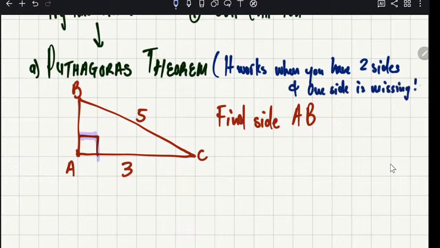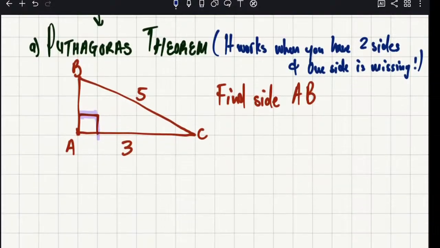This is when you use Pythagoras theorem. So you're going to test it so that you use it. And you already know that you use it when you have 2 sides and one is missing. So I will look at this one. In real situations, they won't say, okay, guys, now we are doing Pythagoras theorem. Okay, guys, now we are doing SOHCAHTOA. Remember, we are doing past paper questions. We are in exam season, so we are not wasting our time with easy questions, okay? But I'm preparing you for procedures that you must follow in a past paper situation.